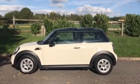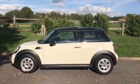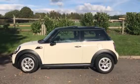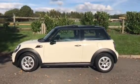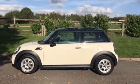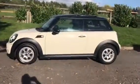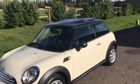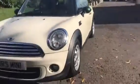This is a 2013 Mini Cooper automatic, and she's quite rare because she's a Green Park edition, which means she's got a British racing green roof and mirror caps. She's a really high spec anyway because she's got the chili pack and she's got the panoramic glass sunroof that you can see. Let me show you around.